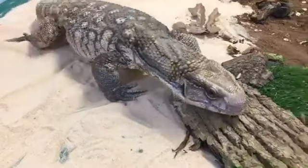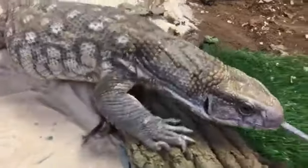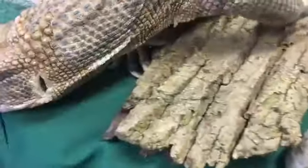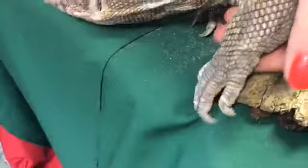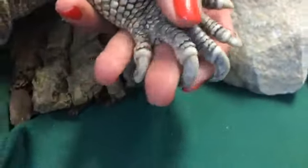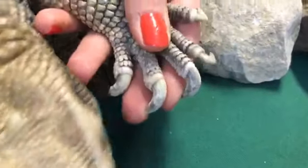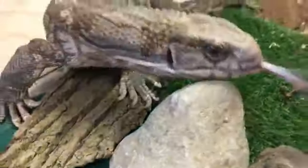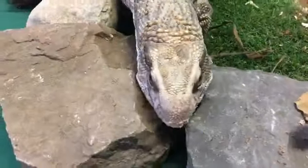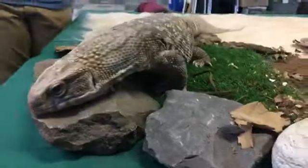Preston would like to know, are his nails or his claws sharp? They are a little bit, but not as sharp as you might think. So he does wear them down. Let's see if we can show you guys. Because he is a digging lizard, you can see that they're rounded and they do have a tip to them, but they're pretty blunt at the end. So he does wear them down a lot on the rocks and the grass and the dirt and the things in his enclosure and when we take him for walks. So they're not as sharp as some other lizard nails.